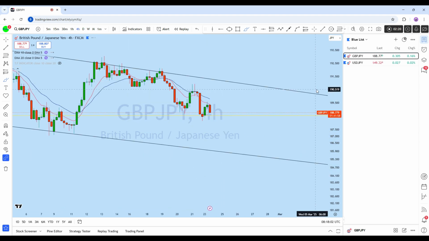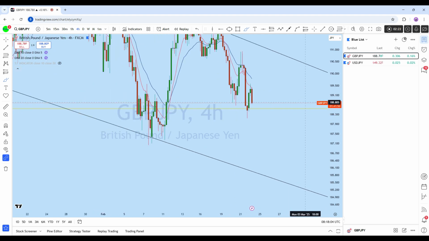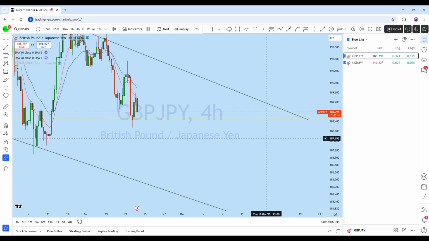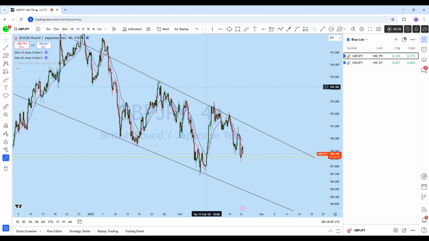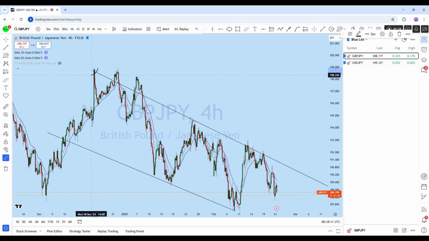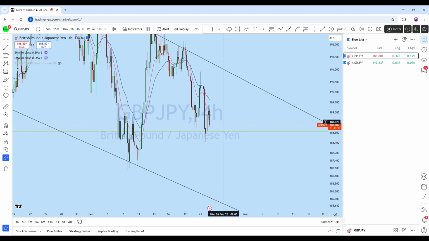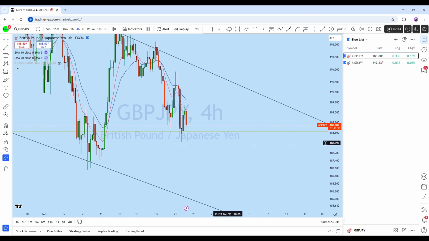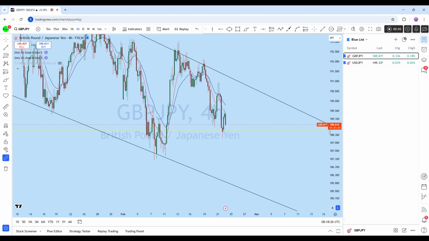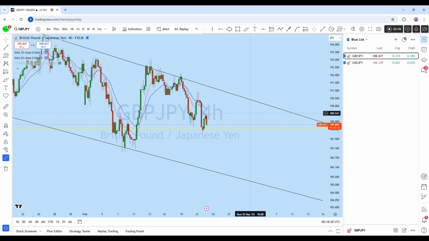Now looking at the 4-hour time frame in this instrument, we can see that in this lower time frame the market trend is down, and this is an important level of resistance here, resistance here, resistance here, and so on. So this is a long-term resistance line on GJ, and from that level we can see the market slowly forming bearish price action in this instrument.